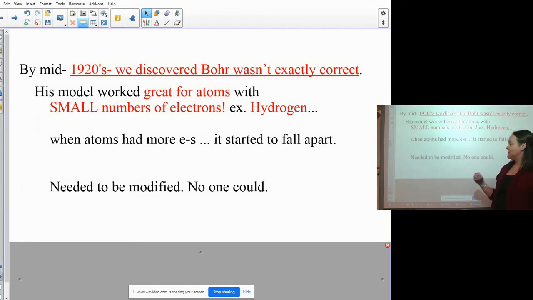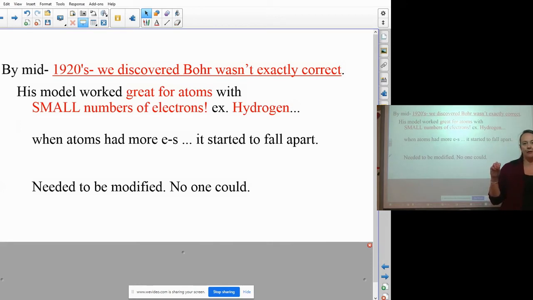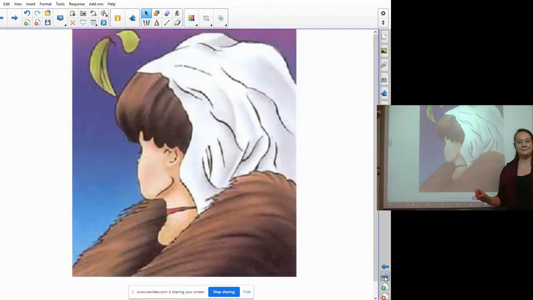So what we needed was somebody to take a look at the same thing that everybody else was looking at and see something different. So I have a question. What do you see? Usually this is a lot more fun of a lecture because it's involved, but here we go. So everybody's looking at the same picture. You might see two different things. Some people see an old woman and some people see a young lady. Let me see. What do you see?